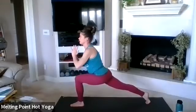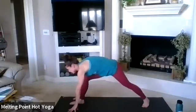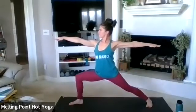Back to center. Plant the palms, both feet step forward, left foot steps back. Inhale, warrior two. We're straightening that front leg, turning side mat, stomach in, and stretch all the way down.